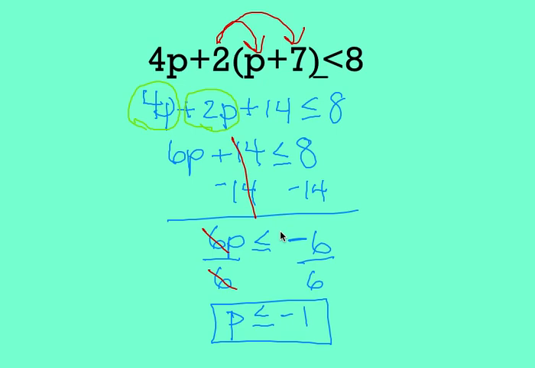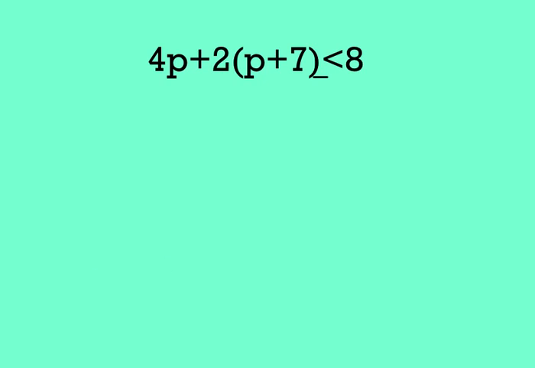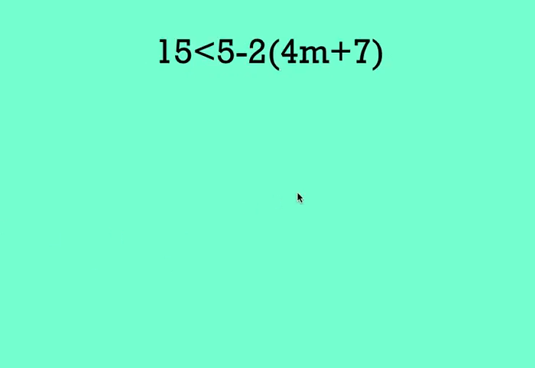Moving on to the next example, we have this one. Much like the last one, we see a parenthesis in there, meaning we're going to need to distribute. This time, that number that we are distributing there is the -2. So you have to make sure that the sign gets distributed with it.